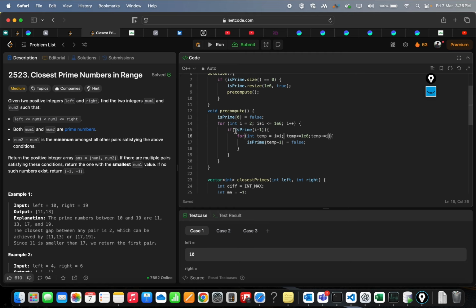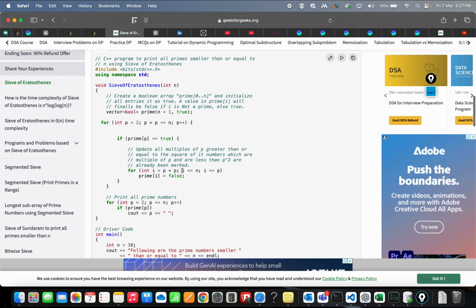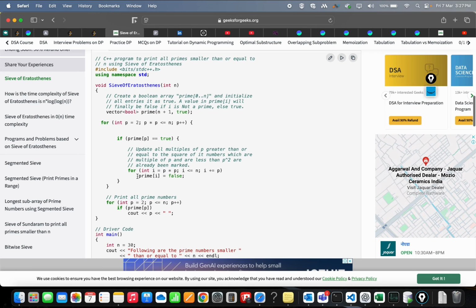And if any number is currently a prime, right? So let's say that currently 2 is a prime, so I will mark all its multiples non-prime, right? Similarly here also, if any number is prime, it will mark all its multiples non-prime.